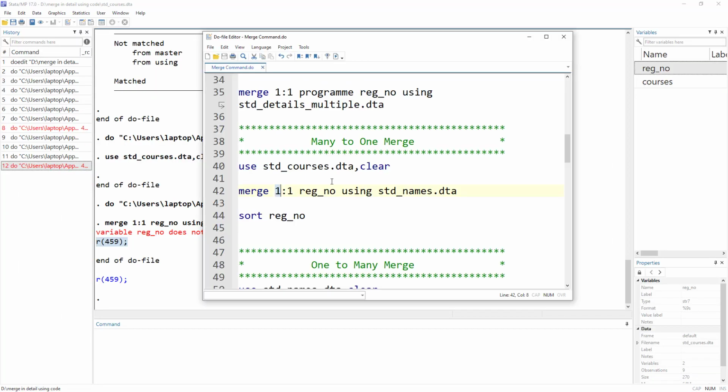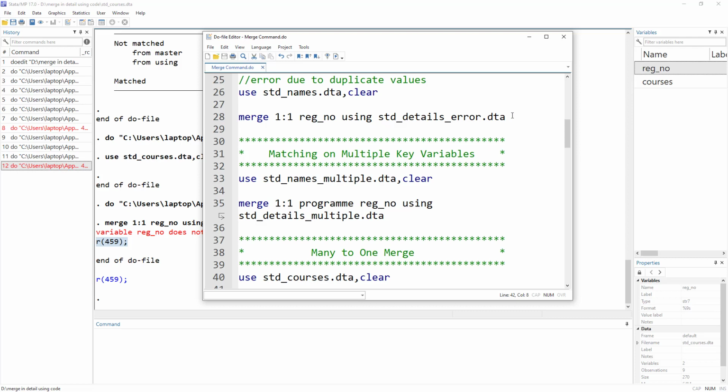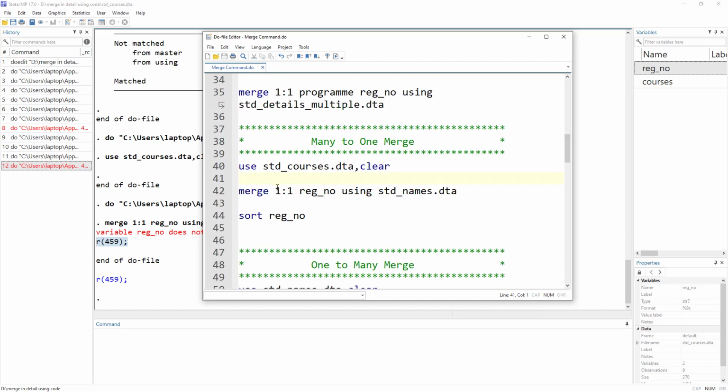And if you remember over here when we got the error, I told you that there would be 2 cases when you would get this error. Either you have a duplication in your dataset, or you have used a wrong merge type. In this case, I have used the wrong merge type.